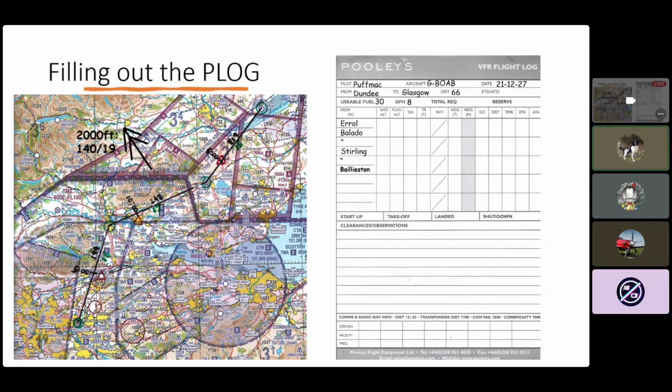That's fairly typical when you're doing something like this, that you would pick up your navigation from a known point rather than trying to do it from leaving the airport, because the problem with that is you've got to take off, you've got to climb. So if you start at the airport and go to somewhere else, straight away your calcs are all going to be off. So it's always a good idea to pick up from a known place.